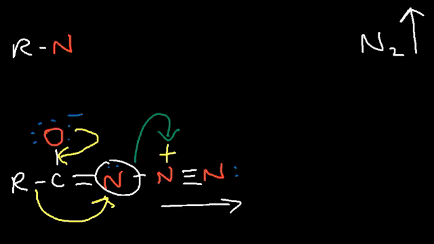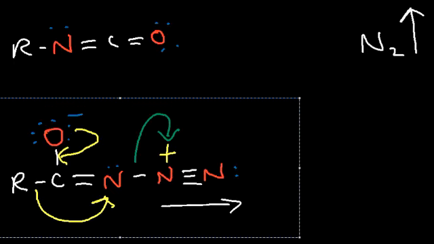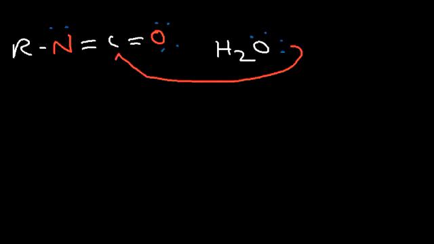Now, this nitrogen is still attached to the carbon, and it's double bonded to it. And the carbon is double bonded to the oxygen. So once again, we have an isocyanate intermediate. Now keep in mind the solution is not under basic conditions. It's under neutral conditions. So in a Hofmann rearrangement, we would use hydroxide to attack the carbon. But for the Curtius rearrangement, we need to use water. Now even though water isn't as nucleophilic as hydroxide is, it can still behave as a nucleophile and attack the carbon.